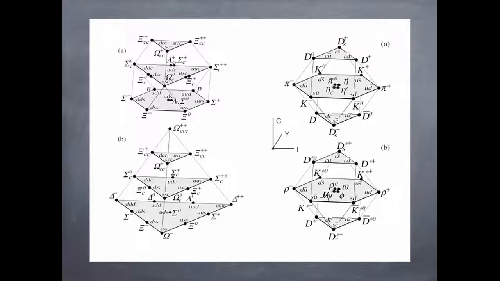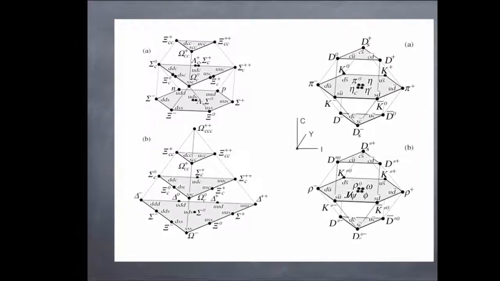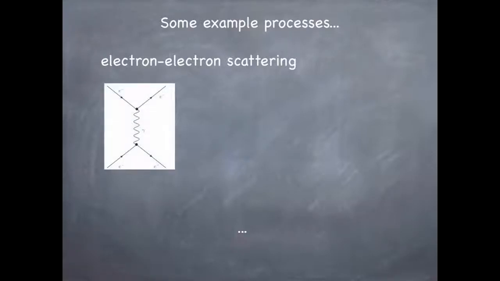But anyway, let's start at the beginning. Let's talk about some simple processes that we might want to understand. So, for example, electron-electron scattering. What's the simplest thing that can happen? Well, one electron can emit a photon, another electron can absorb the photon, and that corresponds to a process whereby 2 electrons interact with each other. Of course, you could draw the same diagram for the hydrogen atom, because you've got a proton which has a charge, and the force between the proton and the electron can be thought of, at least at some level, as a scattering event of a photon between the electron and the proton.